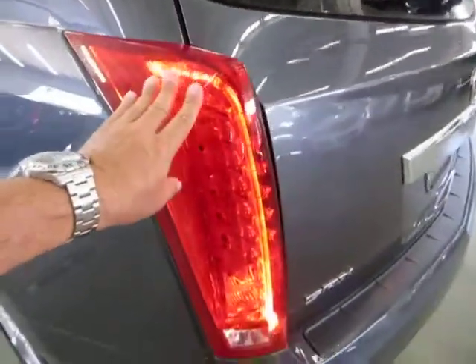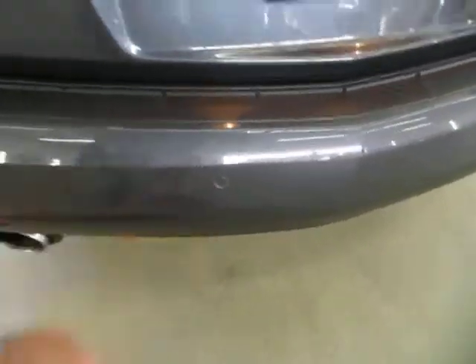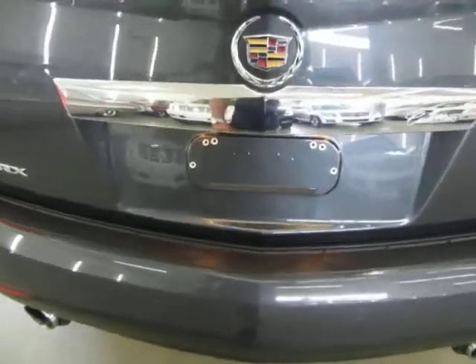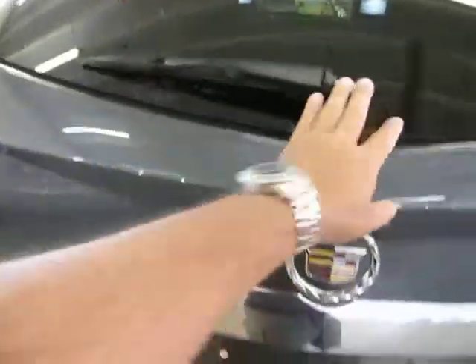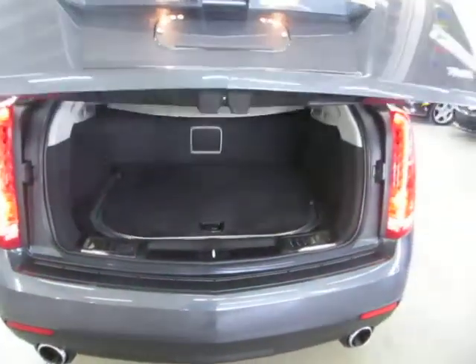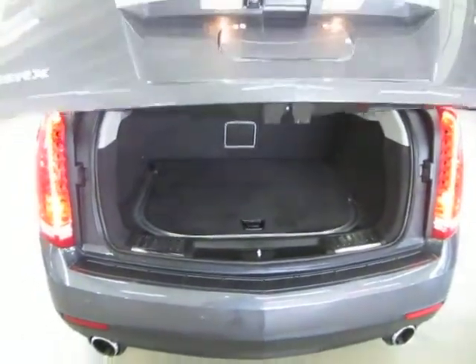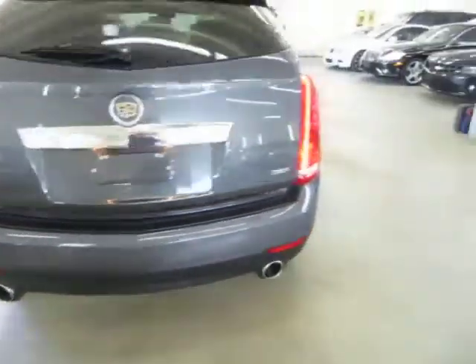All tail lights and headlights are in perfect shape — not damaged or scuffed, nice and clear. These are the parking sensors, two on each side of the bumper — the ones that were beeping earlier when backing up. There's also a rear wiper and rear window defroster. To open the tailgate, just squeeze the handle while the vehicle is unlocked. In the cargo area you have storage down below and a privacy cargo cover that slides into slots so people can't see your valuables.